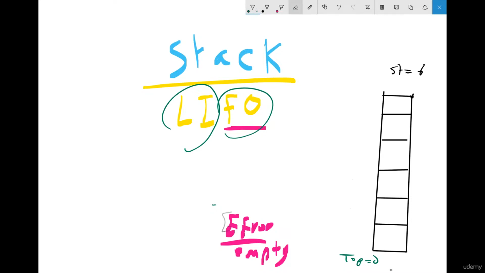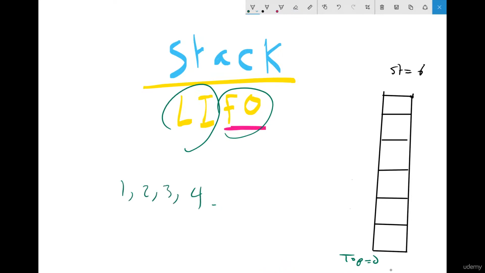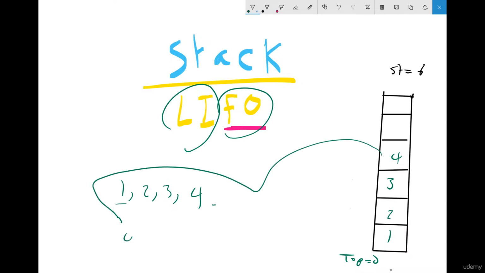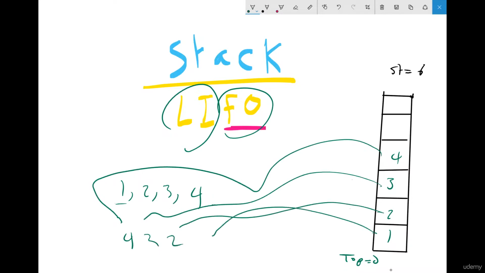So what is a basic example you could get from this? If I give you the numbers 1, 2, 3, 4, and I want you to reverse them, how would you reverse them? You say, I would add them to the stack: add 1, 2, 3, 4. Then just pop them from the stack. When you pop, you first pop the 4, then the 3, then the 2, then the 1. When you insert, we insert 1, 2, 3, 4. When you take them out, we take 4, 3, 2, 1.